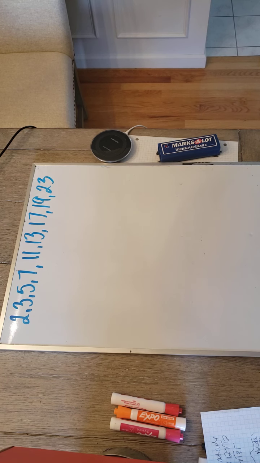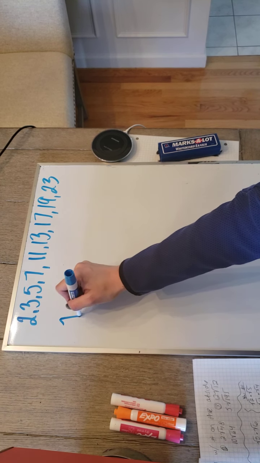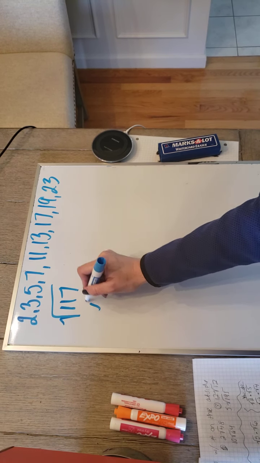But you learn how to simplify radicals. So we are gonna do 3 of those and review it today. And then we're gonna take it one step farther, which I promise you is not hard at all and you will be fine. So first problem, the square root of 117.